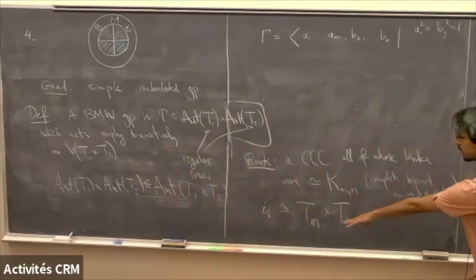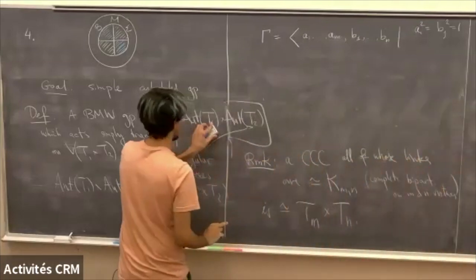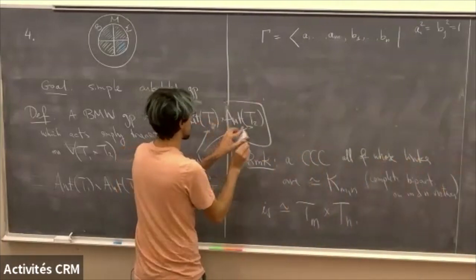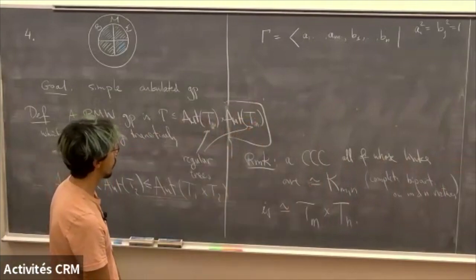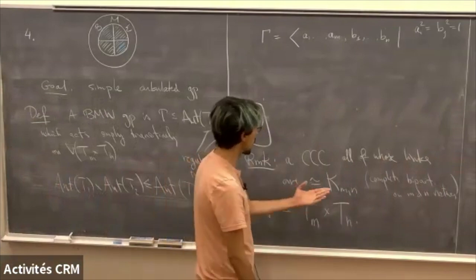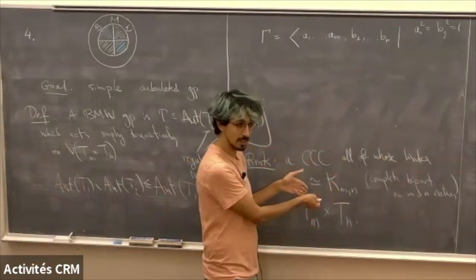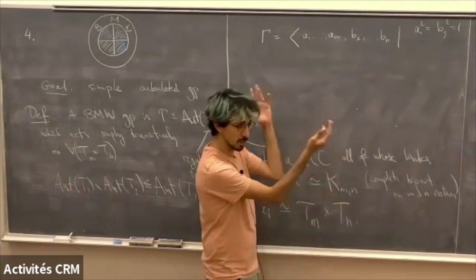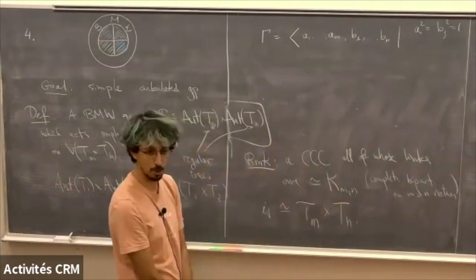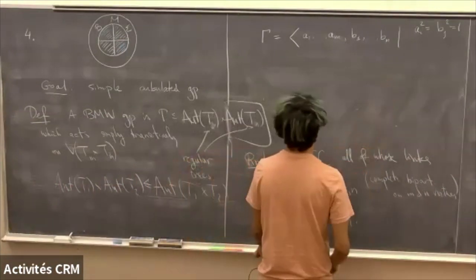So from now on, when I write T something, it will actually be the regularity. Let me also change this here. Really, all I have to care about is that I want the relations to be squares, and I want the link to be this thing. If I manage to do that, then in this universal cover, I'll see a product of trees. So let's make sure that this happens.